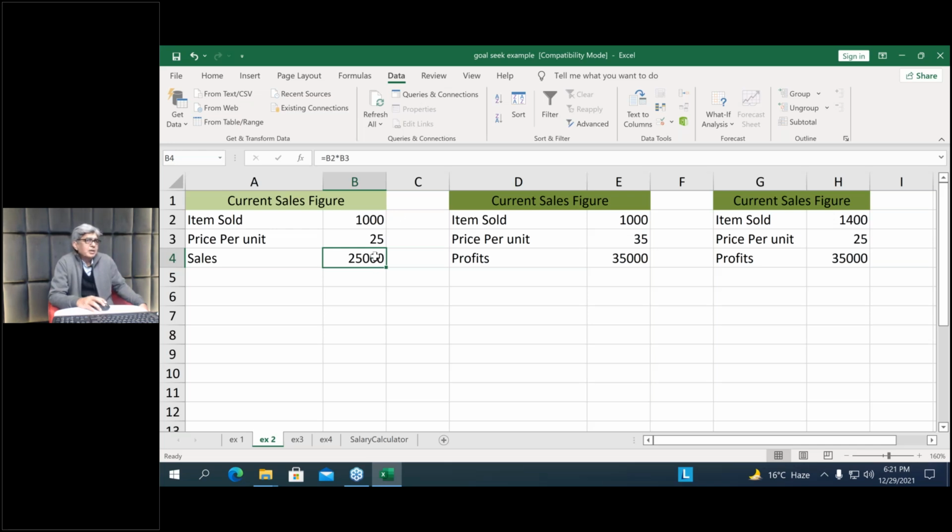What should be the price of a product? We can use the Goal Seek feature to answer such a question, right? Again, we have to model it. Again, this is a mathematical multiplication problem. So let's apply What-If Analysis, Goal Seek. Now, same thing.